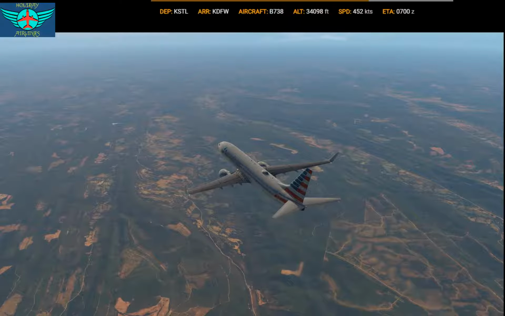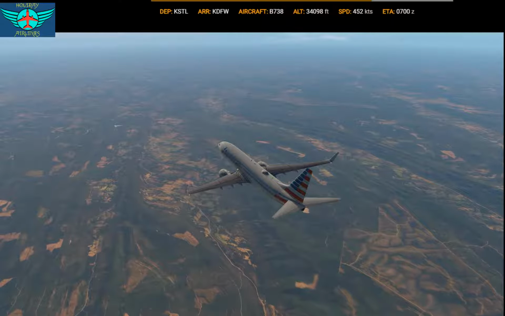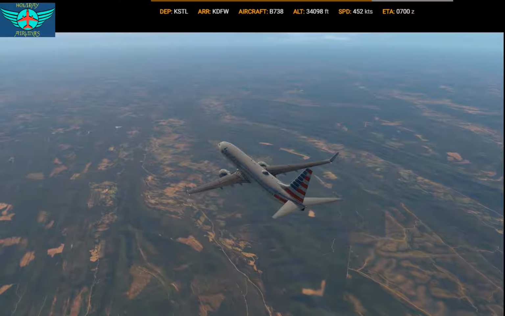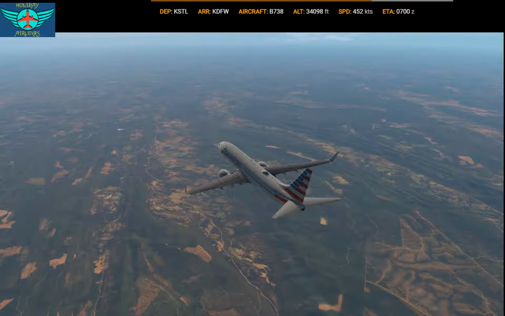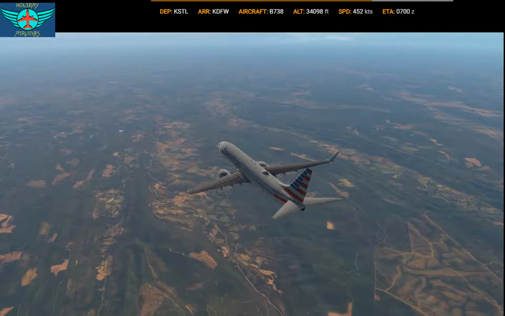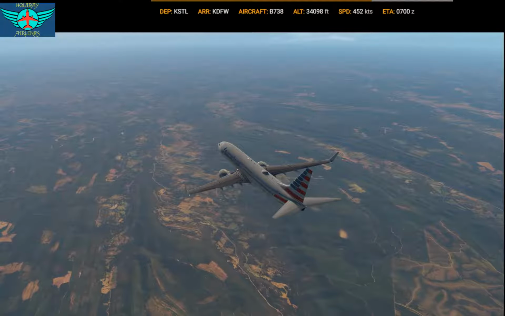It's actually coming up very quick. It's right off the nose here. Might actually be this river here. I'll know when we get a little closer. We're on the thinner part of the Red River. Further west, it's a little bit wider. Definitely easier to tell that you're flying over the Red River.